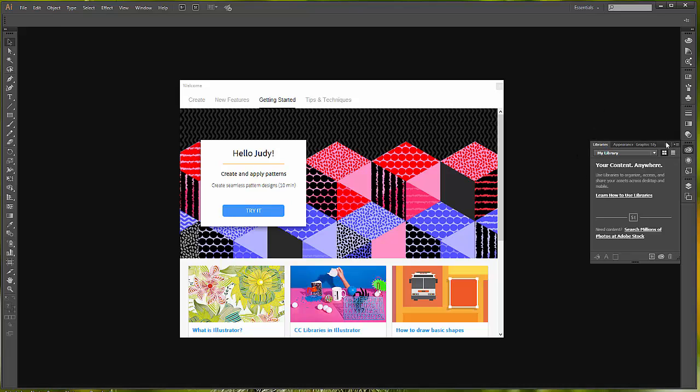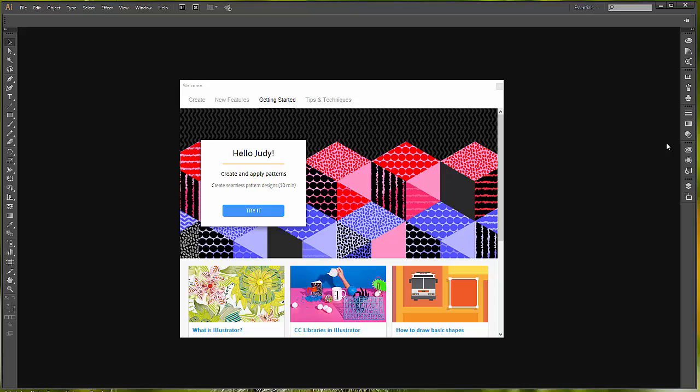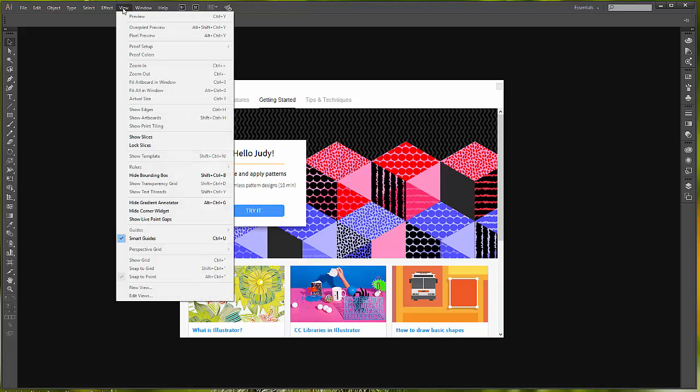Simply minimize that by clicking the double arrow on the panel. And after that, if you have a pop-up that asks about syncing your settings with cloud, you can disable that at this time.